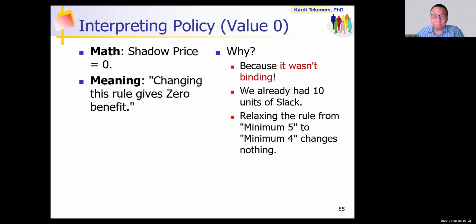Clear? So knowing the shadow price, you know your decision. If it is a non-binding constraint, usually you have a shadow price of zero. So don't fix what isn't stopping you. Is it clear or not? Any question?